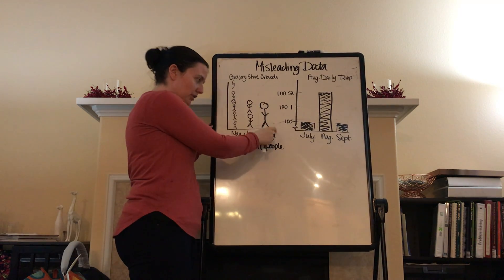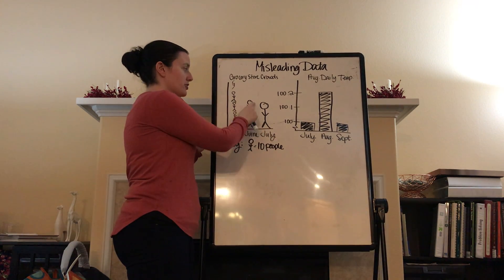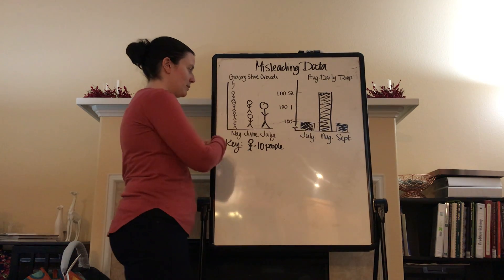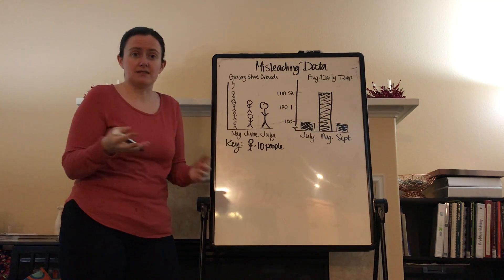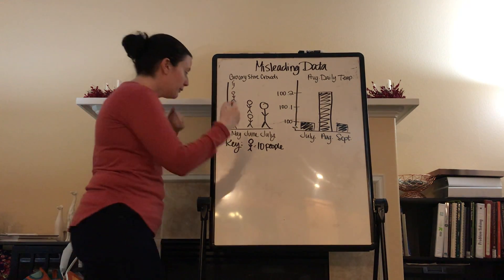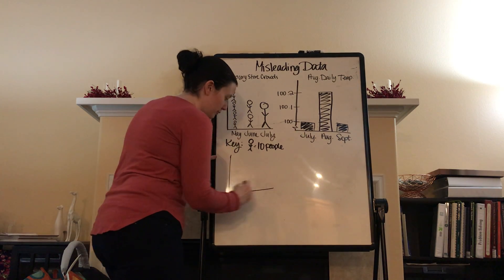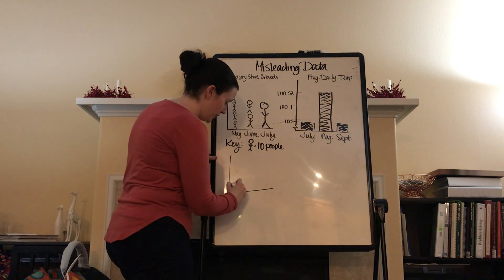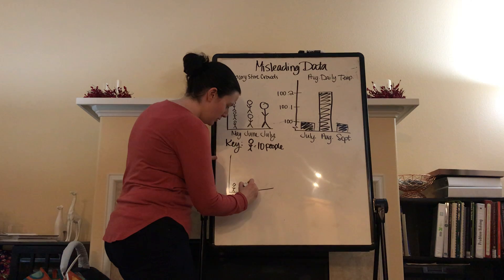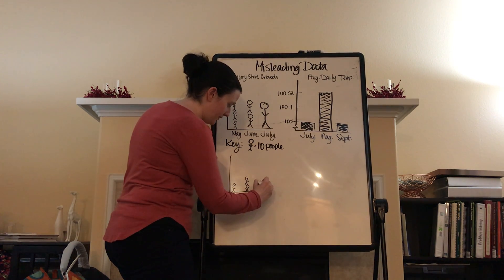So, it looks like the bars are the same height. So, you're like, oh, they must have been the same. But, you have to stop and really think. They're not the same. Just because the bars are the same, the bars don't even matter in a pictograph. What really matters is how many pictures are in each column. There's one picture in July. July is 10 people. There's two pictures in June. That's 20 people. So, how do you fix this? Well, you fix it by redrawing the graph.